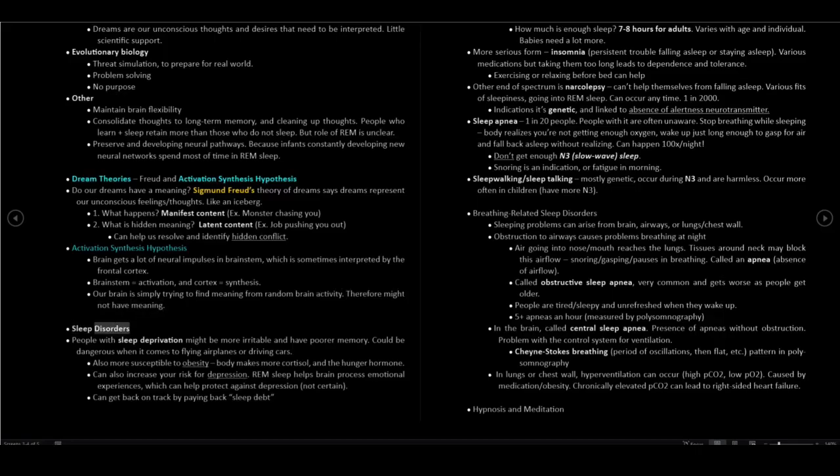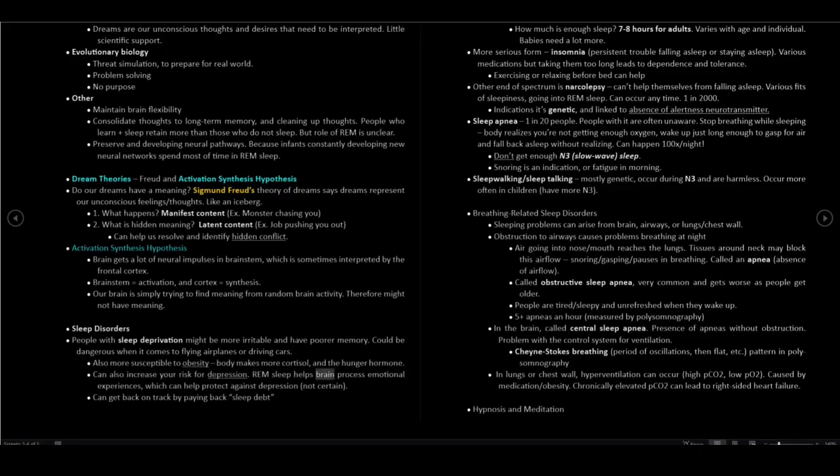Sleep disorders. People with sleep deprivation might be more irritable and have poor memory. This could be dangerous when it comes to flying airplanes or driving cars. They are also more susceptible to obesity, because the body makes more cortisol and the hunger hormone. It can also increase your risk for depression.